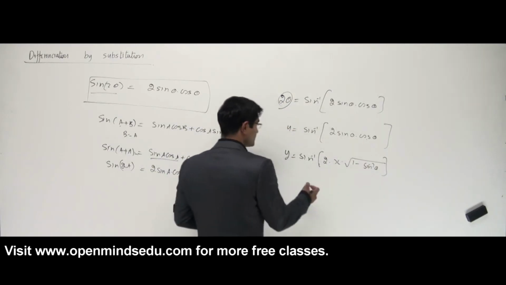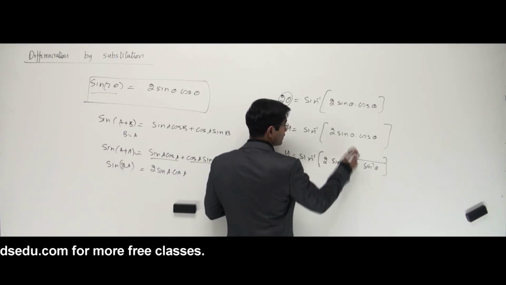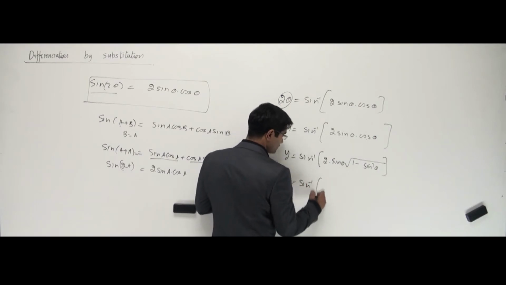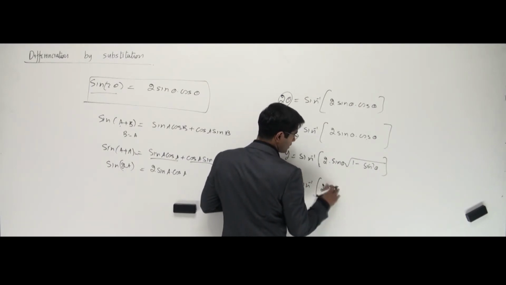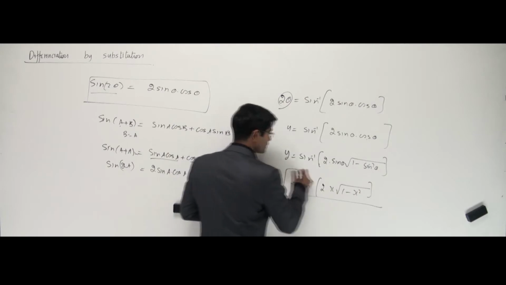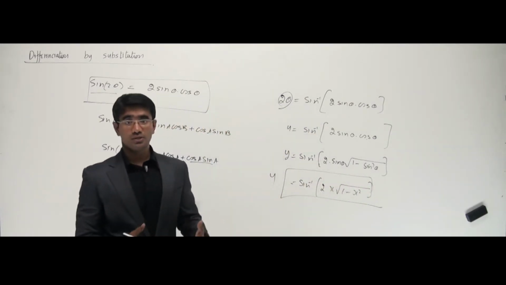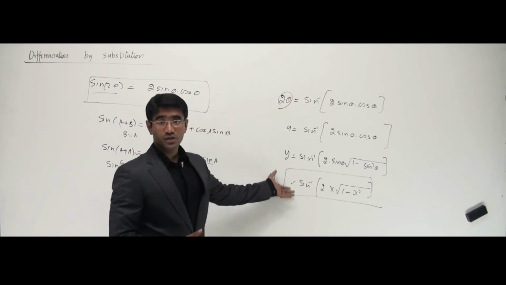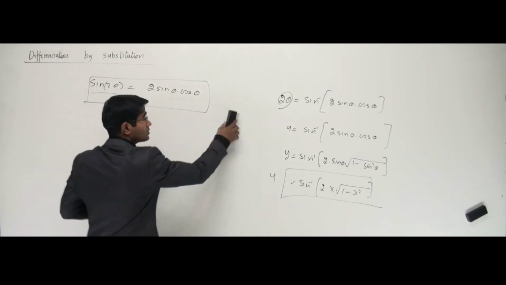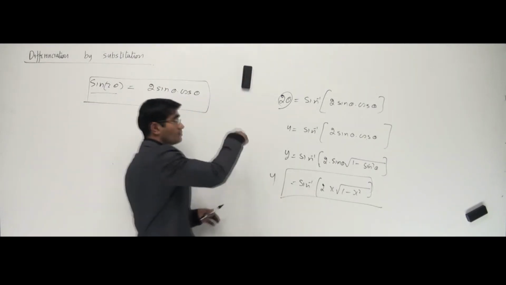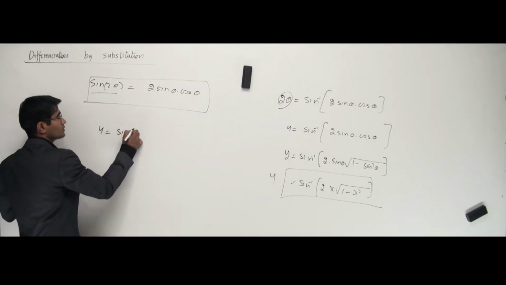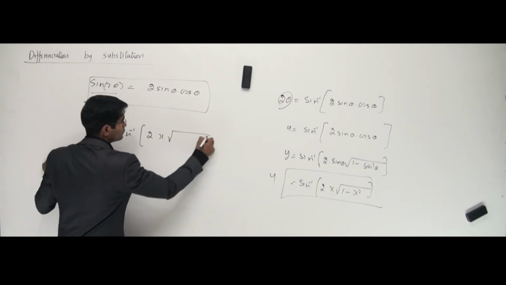The same thing. So now I can see that this is sine theta itself. I'm writing cos theta as root of 1 minus sine squared, so it is sine inverse of 2 times sine theta, and instead of sine theta, if I just take x and root of 1 minus x squared. Now if this is your question in inverse trigonometric functions, in problems on differentiation, how will I solve this guy? Because all this is not given to me. I arrived at this from a formula of trigonometry. Now I'm just given y is equal to sine inverse of 2 times x root of 1 minus x squared.